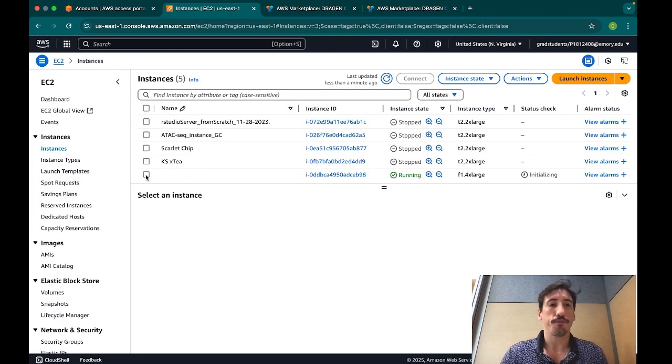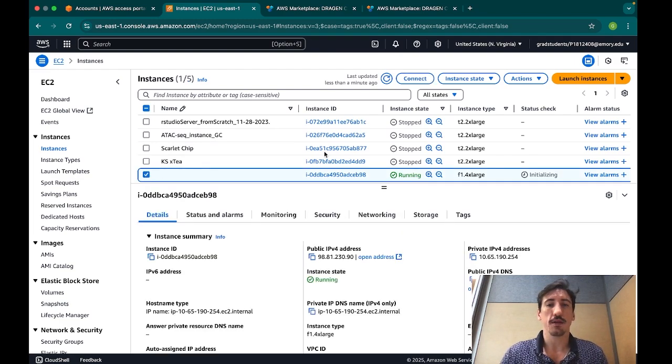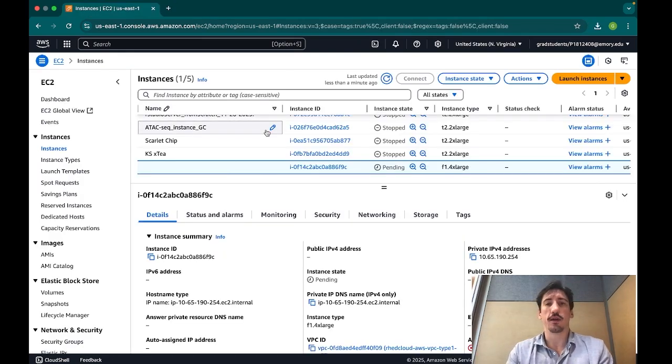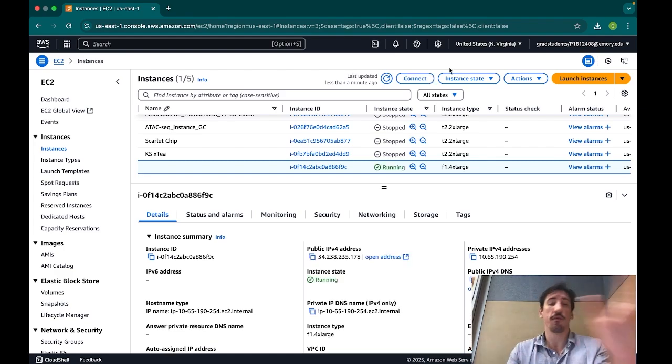So then what you'll do is then come here, click connect, and then this will bring you to this connect to instance option. I wanted to give a quick PSA to any of those who are in the Hong Lab that might be watching this, or if this is just how your AWS is set up, this is FYI to you.